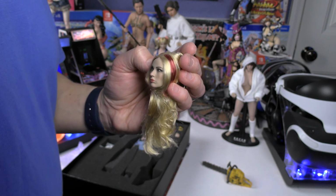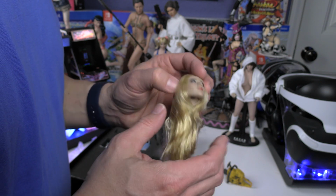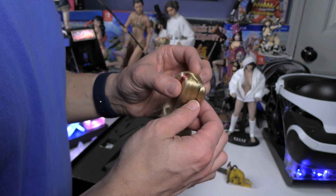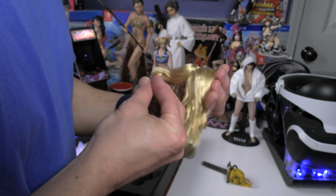Yeah, I love that little red stripe in her hair. Pretty neat how they did that. Very cool. So you got the long part of her ponytail right there. It's really cool, it's got a little rubber banding around it.